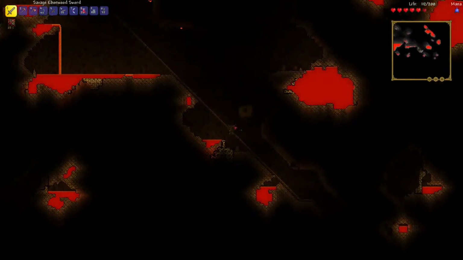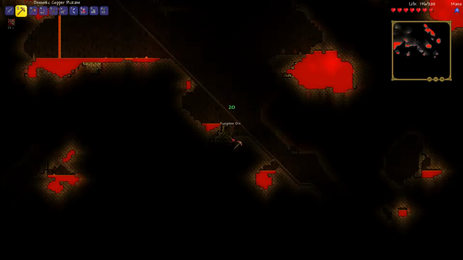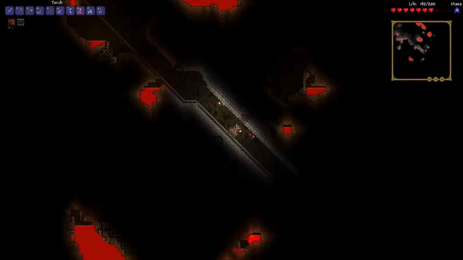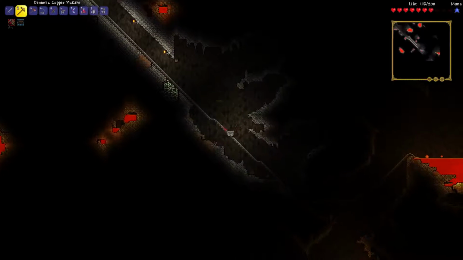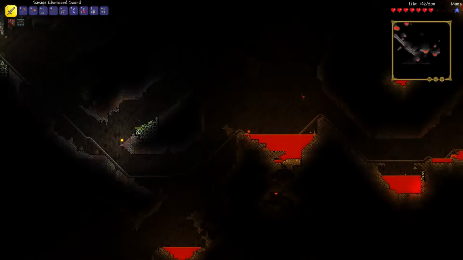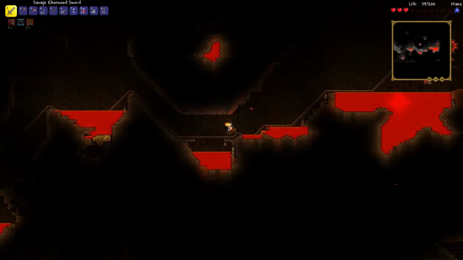Hey, what's that? Uh-oh. No, not that one. Alright, it's just tungsten. We got bigger fish to fry than tungsten. More tungsten. More tungsten. Jeez, okay. I didn't know it could go through lava.